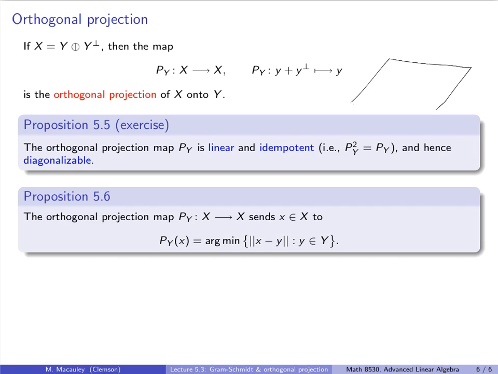Let me draw a picture. Here's y. Here's x. It's a vector up here. And what I claim is that if we project x onto y, what we'll get is, let's call this vector y, that if we look at all other vectors, say z in big Y, then the norm of x minus z is at least as big as the norm of x minus y. It's going to be strictly as big, but we don't need to actually prove that. So, of course, x minus z is this vector in that direction, and x minus y is right here.